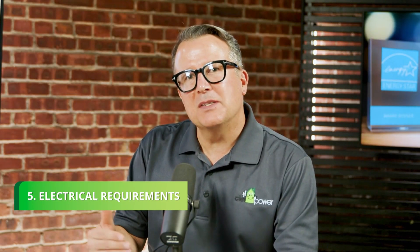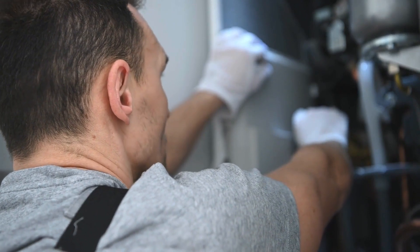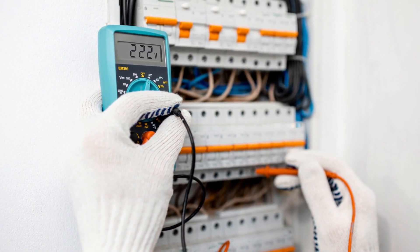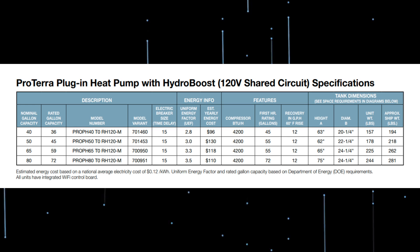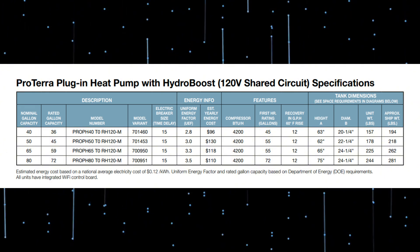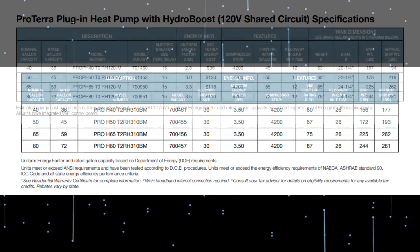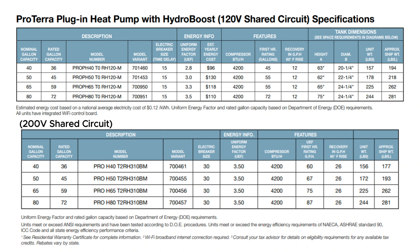Upgrading your electrical system can also be an additional cost when installing a heat pump water heater. These units require 30-amp, 220-volt wiring to perform adequately for most households. This wiring probably does not exist near your current water heater's location, and you'll need an electrician to install it. Sometimes, unfortunately, owners of older homes may also need to upgrade their electrical panel to allow room for the additional circuitry. There are 110-volt versions on the market that plug right into an ordinary outlet, but their recovery time can be considerably longer — so you'll want to examine each unit closely to determine if it can keep up with your household's demands. If it can, the convenience of a standard outlet can really streamline the installation process.